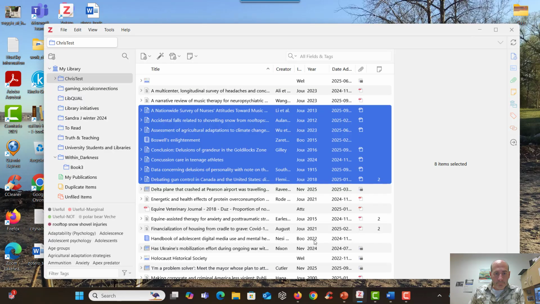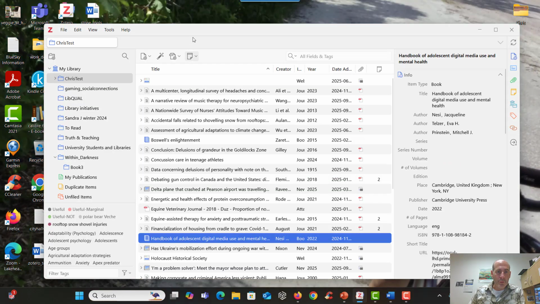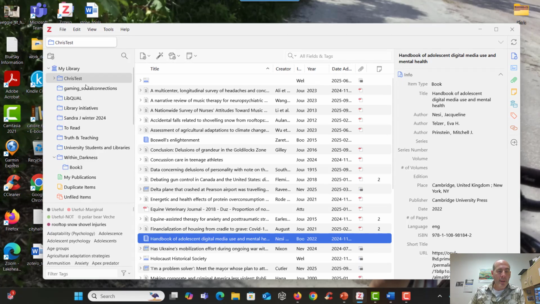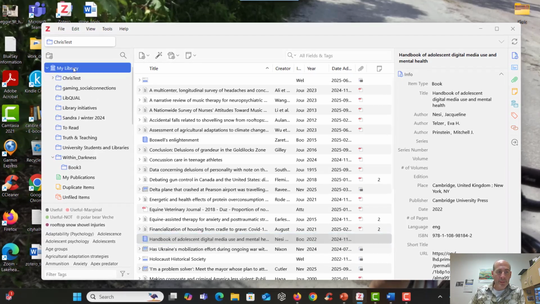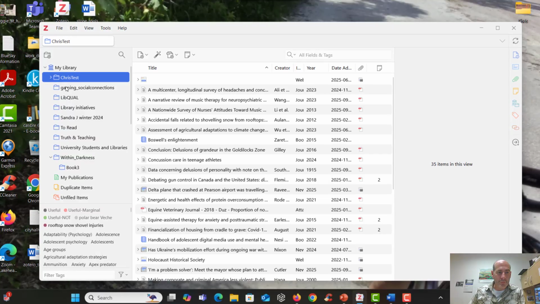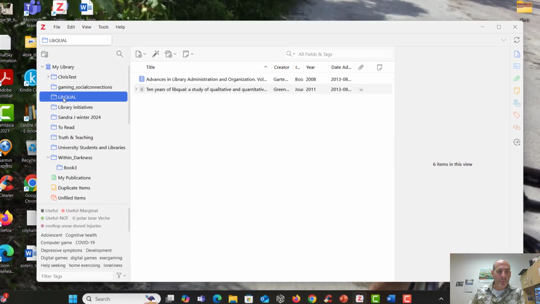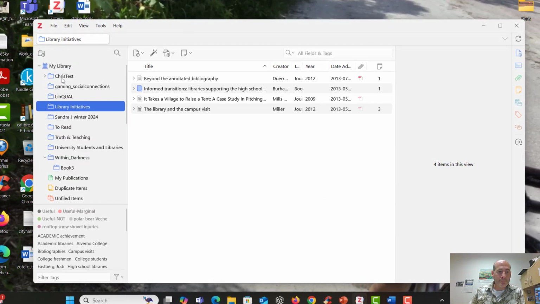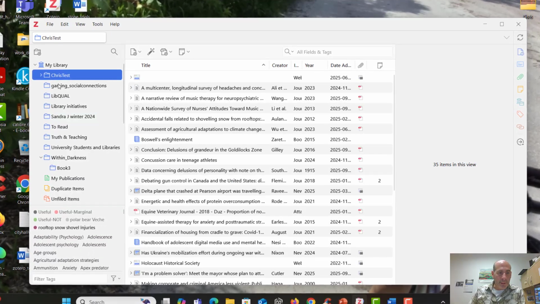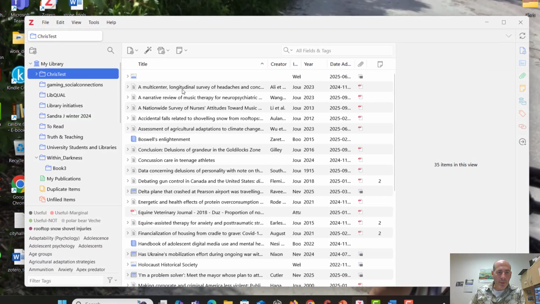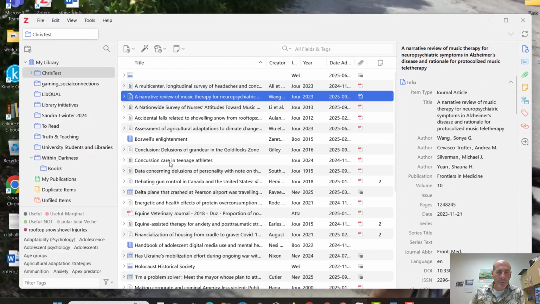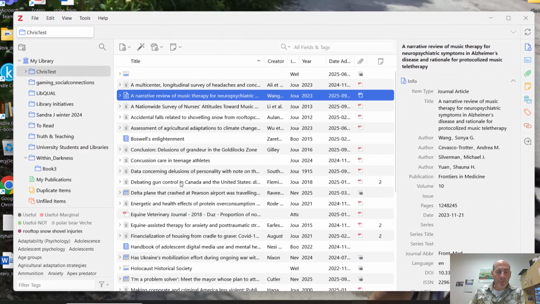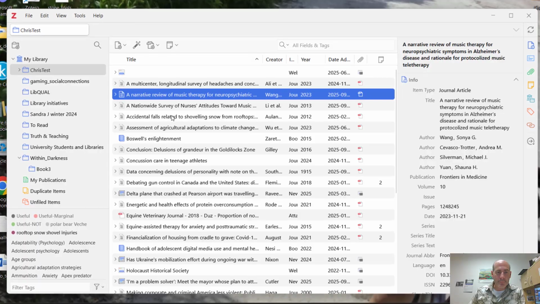For a brief tour of Zotero, when you first install it, everything here will be blank. Most commonly, we begin by creating different folders on the left for different research projects. When you click on any folder, you see all the articles, books, websites, YouTube videos that you've saved for that research project.